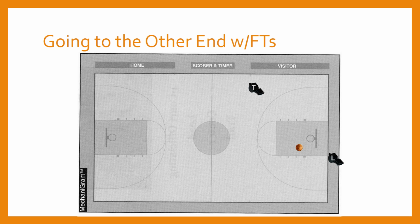On this play, the lead calls the foul. We are going to shoot at the other end. So the lead goes and reports the foul, goes to tableside trail, and then old trail becomes new lead to administer the free throws.